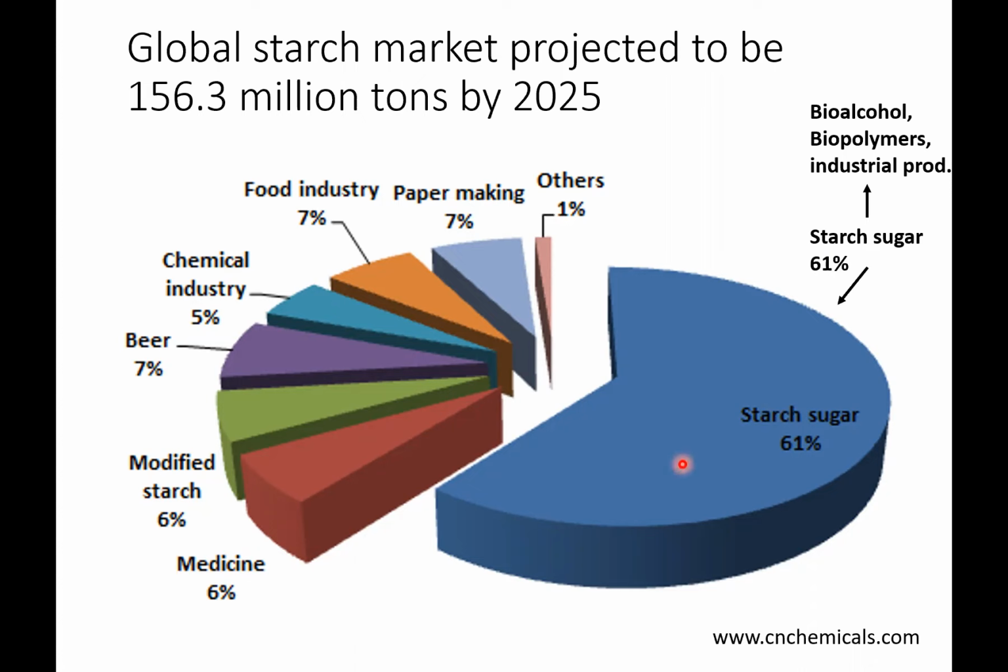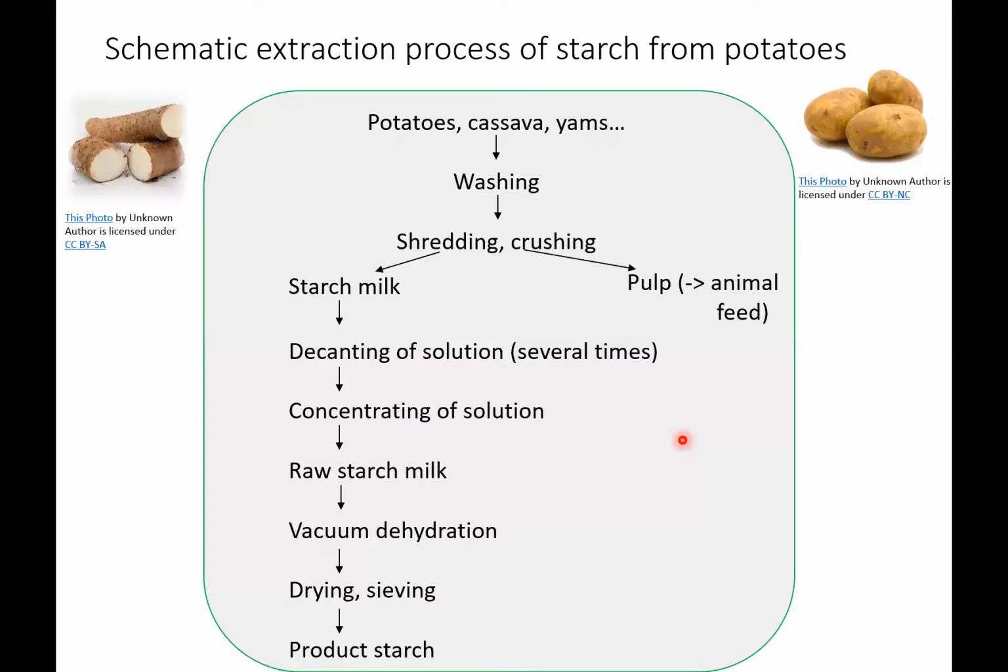Now, this is not all sugar for sweetening. Some of it goes into manufacturing of bioalcohol for many products, as well as when you get gas at the gas station, and it says 10% bioalcohol that is made from starch. It is also the basis of many biopolymers that are hopefully in the future replacing the standard polymers that are not very environmentally friendly, while biopolymers are. So that's an overview and a projection to the next 4 or 5 years.